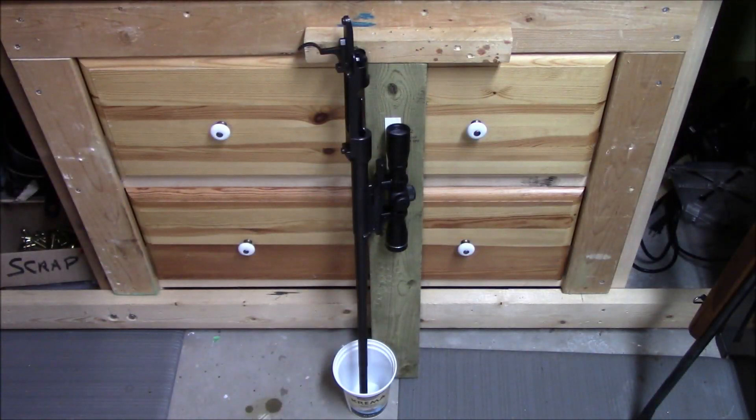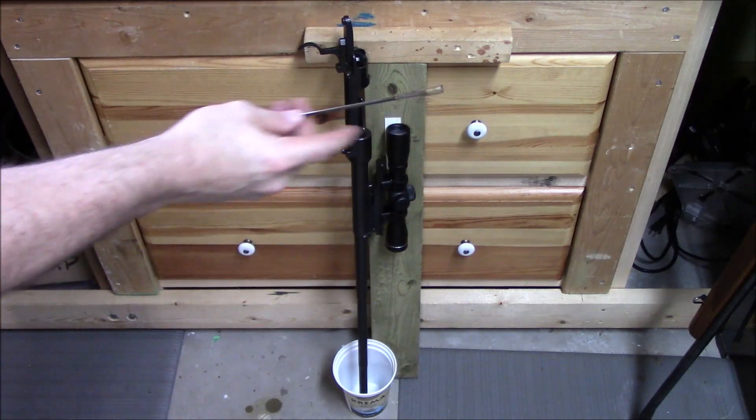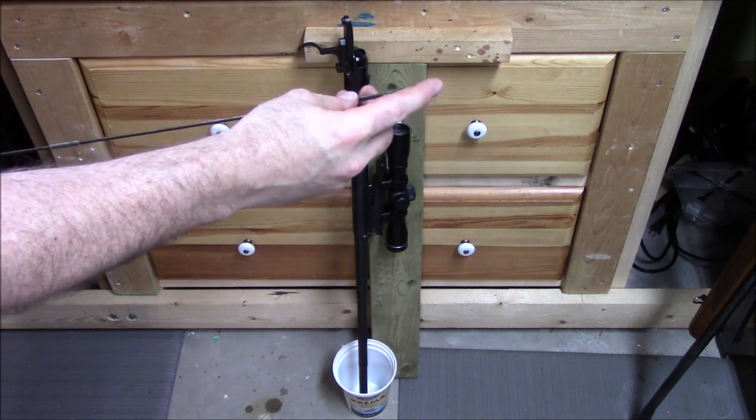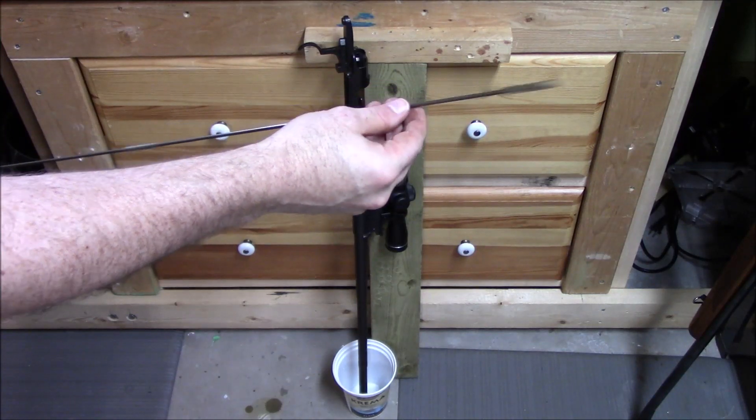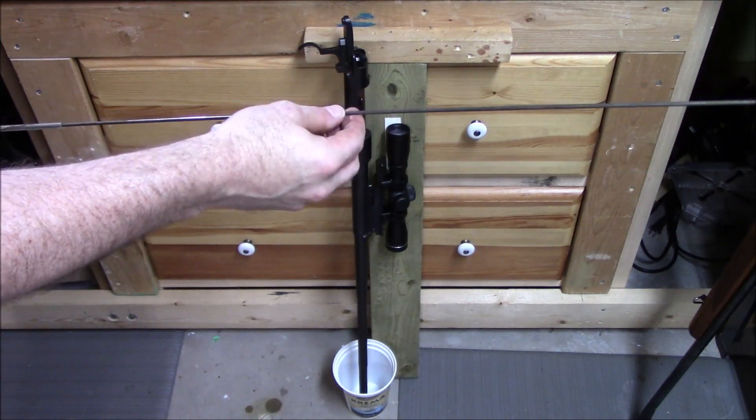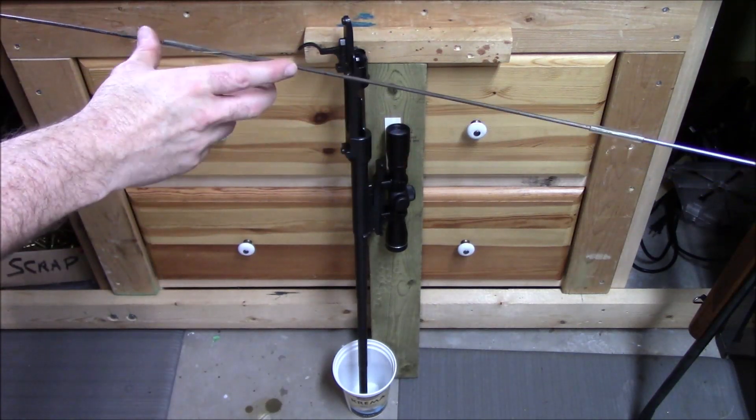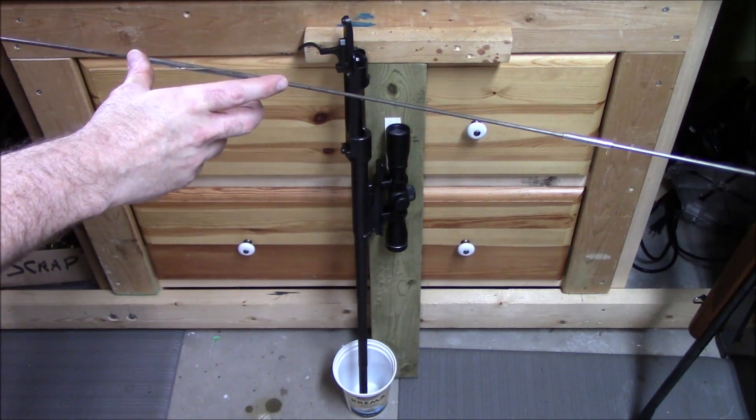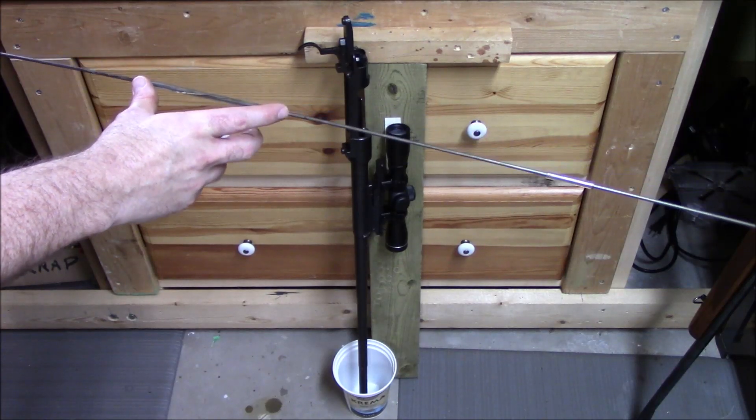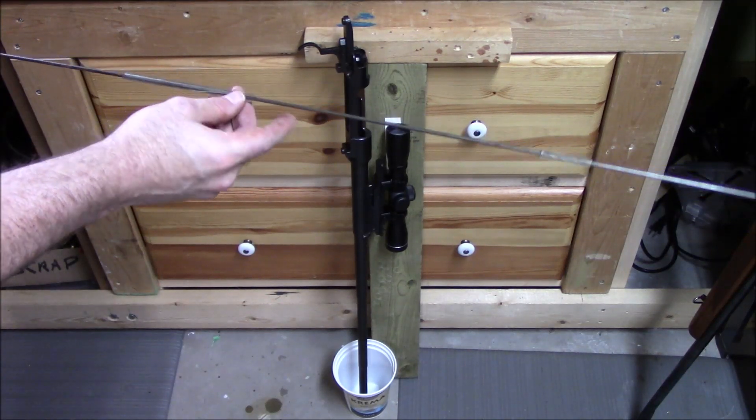Okay so when you set up your rod you're going to have to put your tubing in strategic places to stop the rod from contacting the metal anywhere. You want to keep the rod completely separate from the action and the barrel or any other piece of the rifle. Now I've got a piece here right at the end which obviously keeps this end from touching the barrel down at the bottom. I've got a piece in the middle just in case this bows a little bit and wants to touch and then I've got a longer piece here that helps protect the rod from the action up at the top because there's lots of opportunities there for it to get in there and touch the metal.